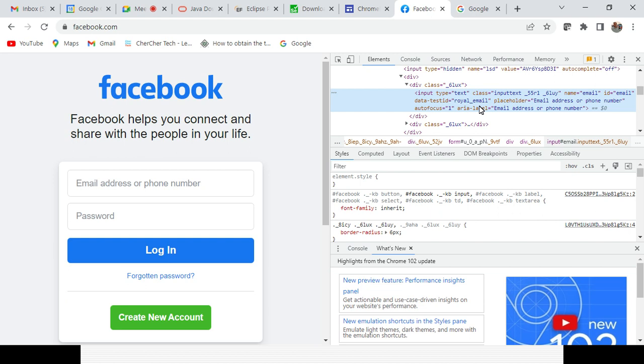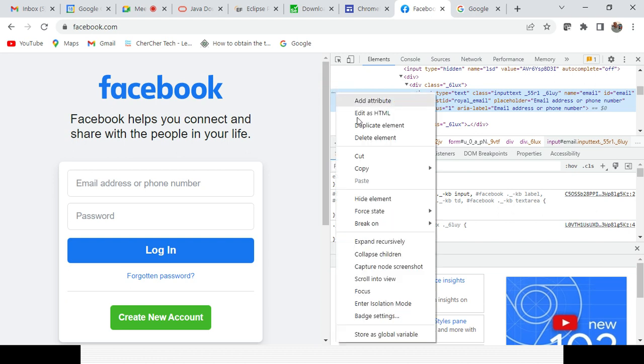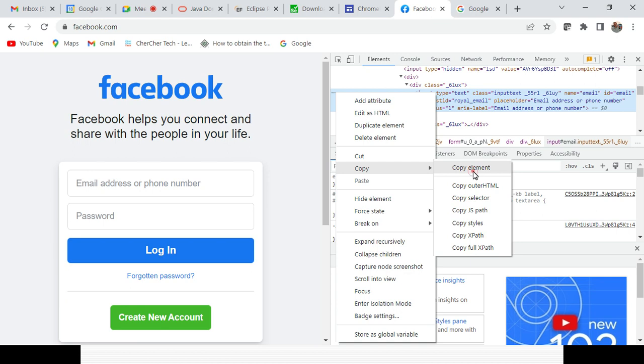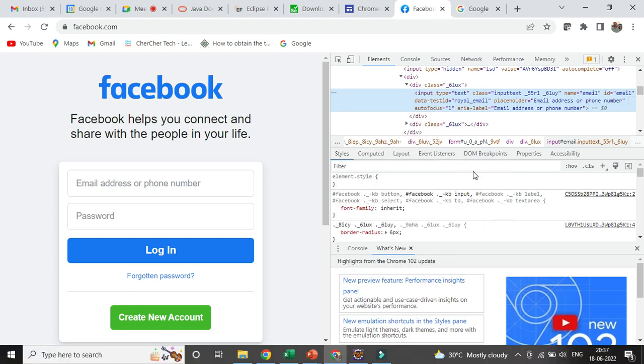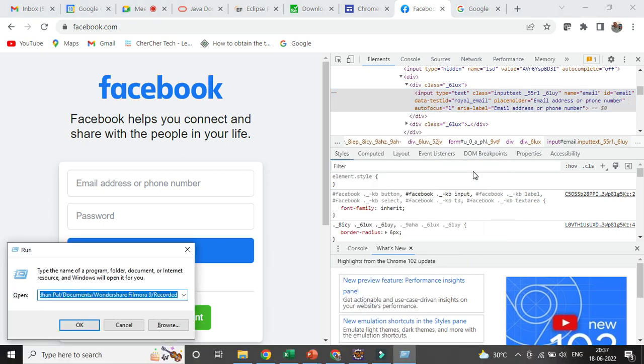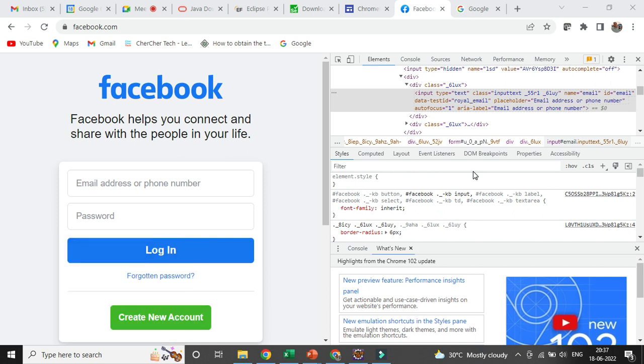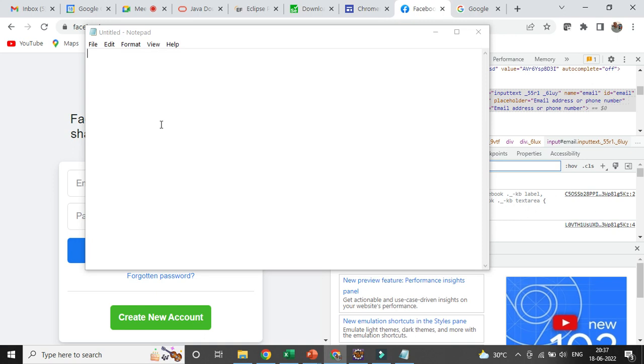Right click here, select it, copy the element, open any notepad and paste it here. So you can get all the details in the notepad, in case you are not able to visualize them from here. That part is done.